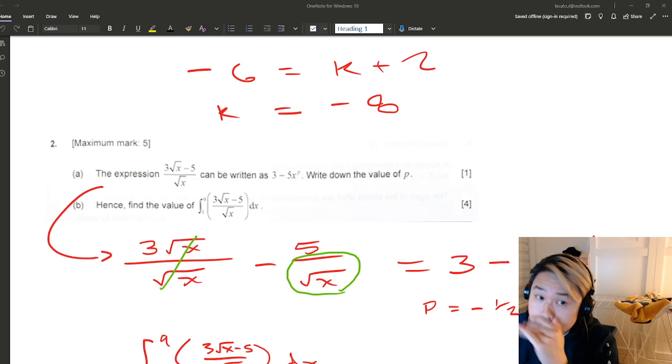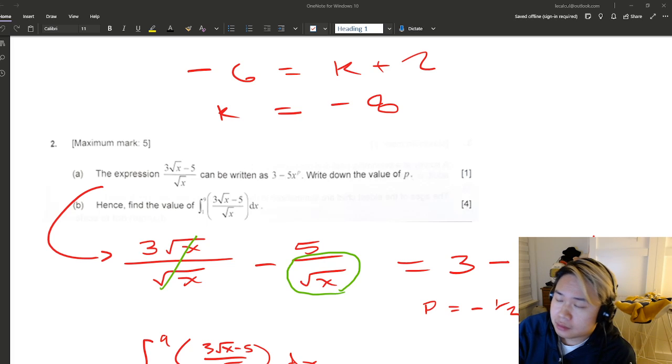What up? Time to go over the HL paper 1. And then again, for the sake of time, I'm not going to go over any of the questions that showed up in the SL paper. You will unfortunately just have to watch the SL video. I will point out if there are subtle differences, like part D has been added where it did not exist in the SL version or whatever.